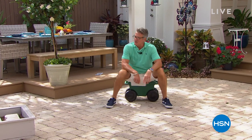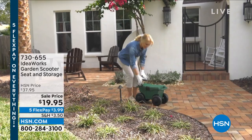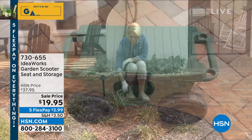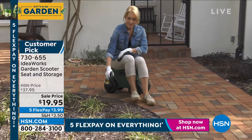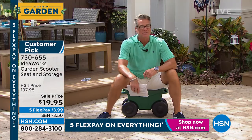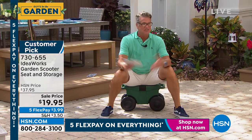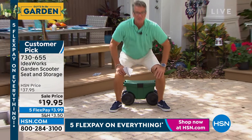I just can't get off this dang scooter — I love this thing. In case you missed it: we started with over 4,000 garden scooters and now have about 700 left — over 3,000 sold in this show. I have green left, that's it. This is the one I own. It's ideal for any garden job, playing with your kids, getting down at grandkid level, washing your car tires, painting the area down by the baseboards. It holds over 300 pounds, weighs only five pounds. It was $37, now $19.95 — last call.